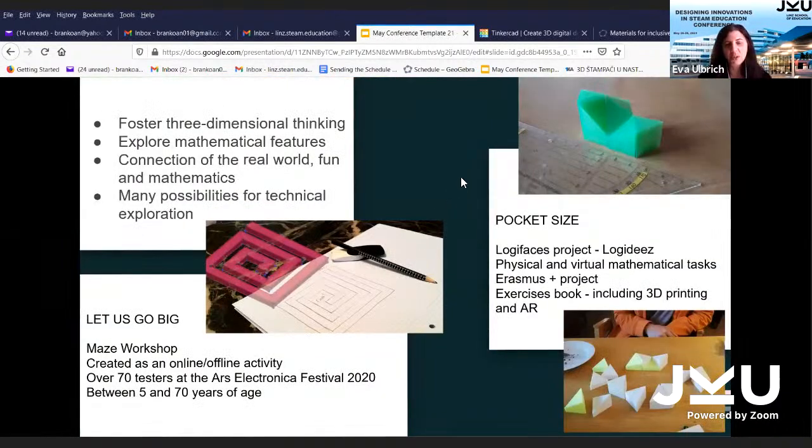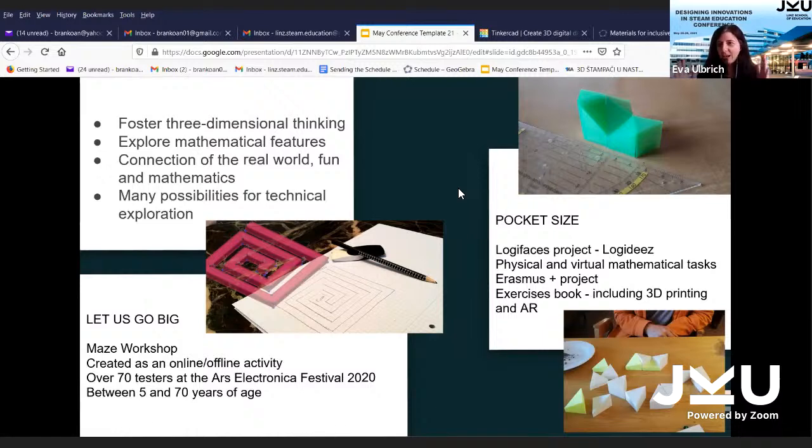Okay, so I'm going to talk about two sizes of math because what my aim is, I want to foster three-dimensional thinking. And I want people to explore mathematical features of things while they do, just as Diego introduced a while ago. And of course, my absolute goal is to connect virtual things to the real world, and also math to the real world, and give back the fun to students. In my opinion, and I believe I talk from the heart of many of us, math is so much fun, and it should be because it enables us to do things.